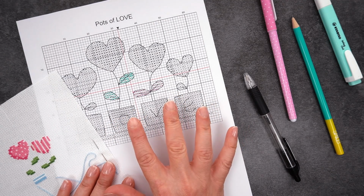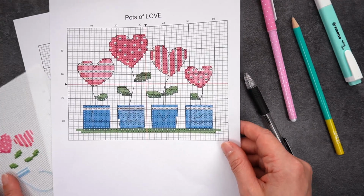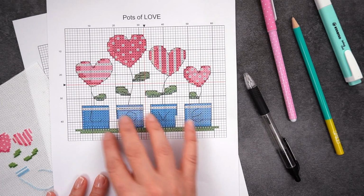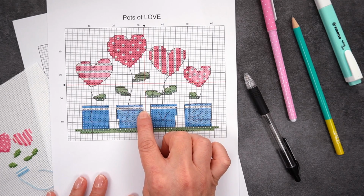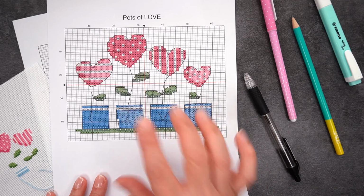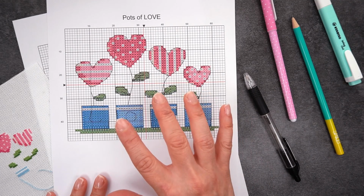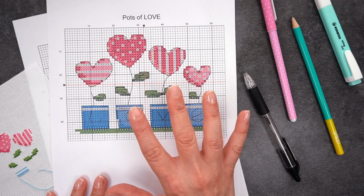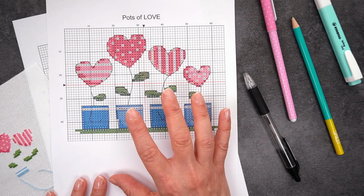Now on a black and white chart like this, anything you use is going to show up fairly well. But you might need to be a little bit picky on a colour chart just to make sure whatever you're using will show up. In fact, the black pen seems to be working perfectly well on here. If you have a chart and you want to keep the original as is and not mark off on that, then that's fine. You can make a copy and use that to mark off on. That's absolutely fine under copyright because it's just for personal use.